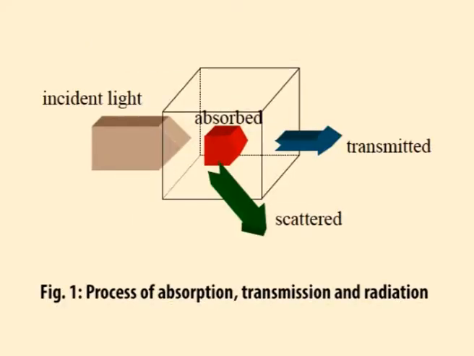When electromagnetic radiations fall on the sample under study, some part of the radiation is absorbed by the material, whereas the remaining part is scattered or transmitted. UV visible spectroscopy involves the absorption of light in the UV visible region of the electromagnetic spectrum, which results in electronic transitions between the ground and the excited state of the molecule. This absorption of electromagnetic radiation is governed by some laws called absorption laws, which are described below. Figure 1 represents the process of absorption, transmission and radiation.